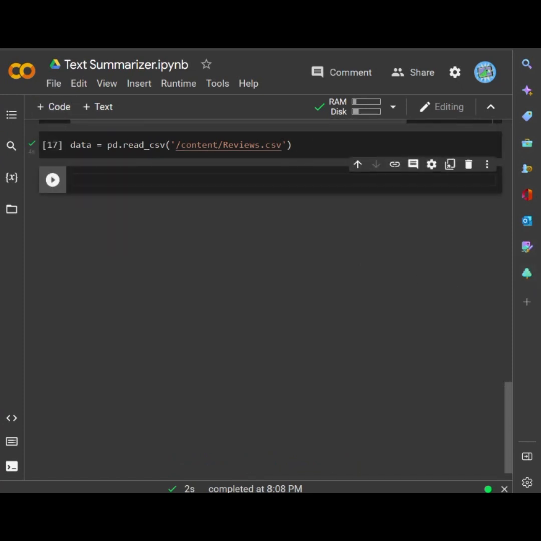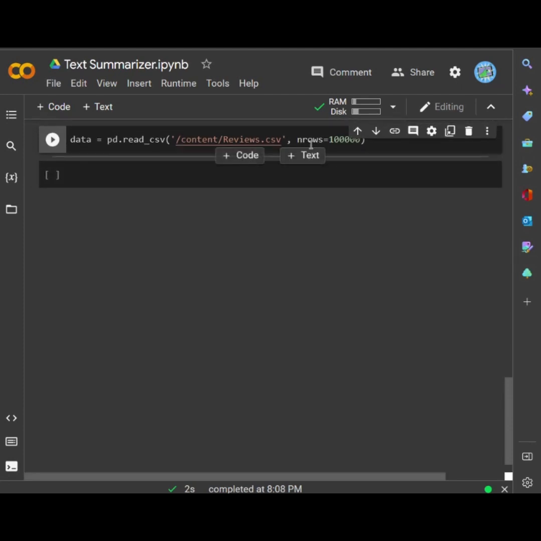Now the next thing we'll do is first of all preprocess our entire dataset. So now we'll just drop some NA values. One thing you should also keep in mind is that you need to specify the end row to be around 100,000, because we are only dealing with the top 100,000. Okay, now let's move on.